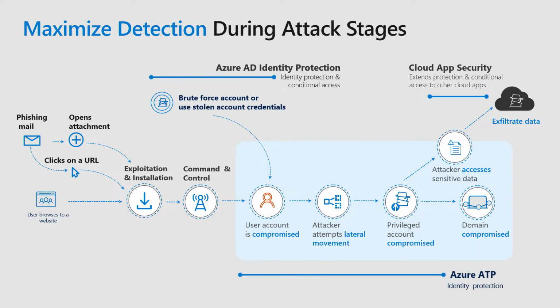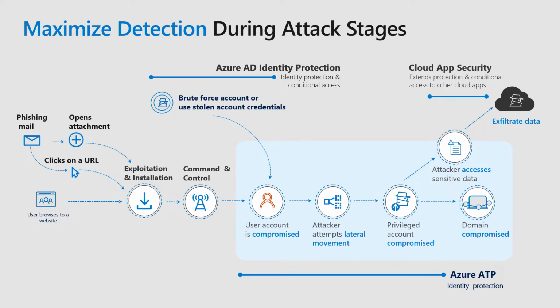Now, Microsoft has 3 main products that we use to help protect your identities. Azure AD Identity Protection is looking at sign-ins to Azure. So that's looking for risky sign-ins, those sort of things, so it's protecting you from that side of things. Cloud App Security is looking at cloud sessions. So once the user has logged on, we can see what the user's doing, whether it's Office 365 or other cloud apps, because Cloud App Security is our CASB, so it looks across a number of SaaS applications.